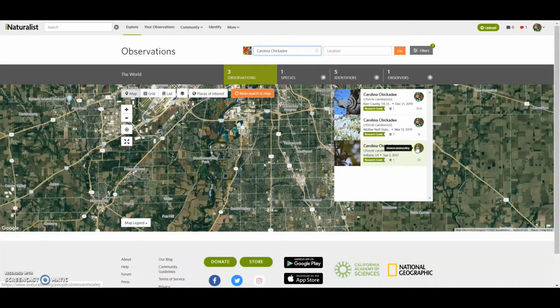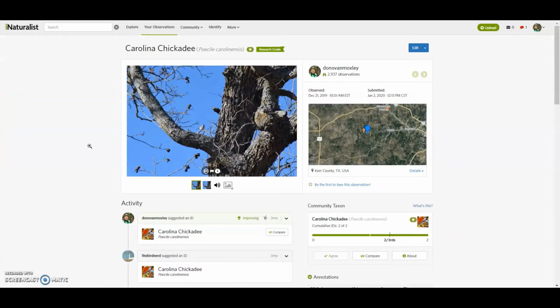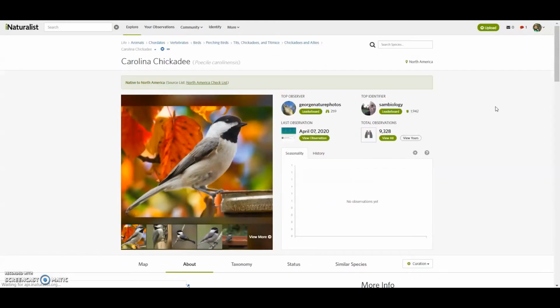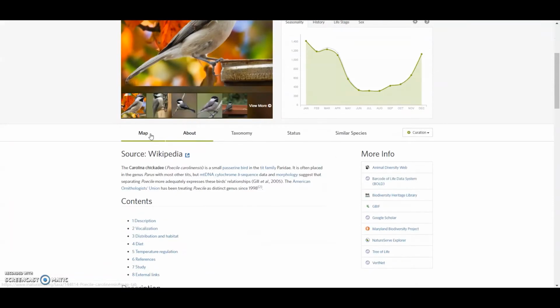Remember using the sound to clarify the difference between the Carolina and black-capped. Anyway, so Carolina chickadee, I wanted to point out, so not only was it research grade in green, but also, rather than having the vulnerable tag here, the point is that it's endemic to the United States. Native and occurs nowhere else. That's what endemic means. And so that's kind of a cool distinction as well. Let's see, so looking back, here, I'll click on the chickadee and we'll kind of see what its map looks like.